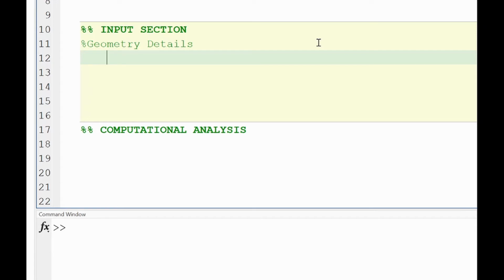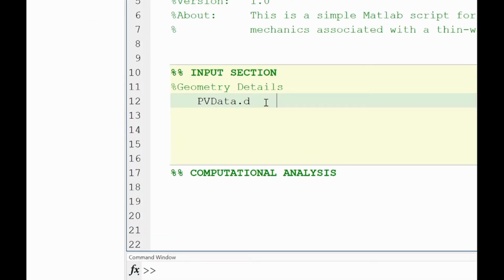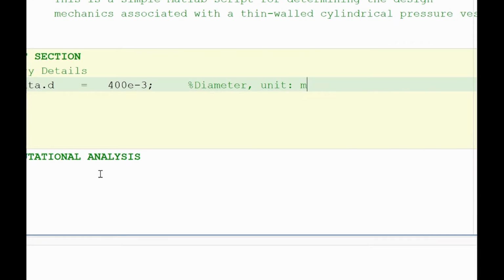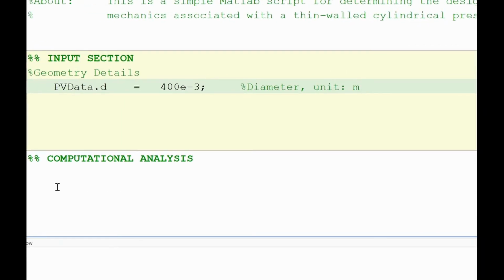Because this is MATLAB, I like to create a variable that I'll store all the information that I'm going to work with. So I'm going to call it the pressure vessel data dot d, which would become diameter. So I'll call this d as a diameter. So let's call this 4e-1, which is 0.4 meters. And I'll give it a name, I'll call it my diameter. The unit of my diameter is in meters. So things like this, just to show what I'm trying to do. So I've got meter, diameter.